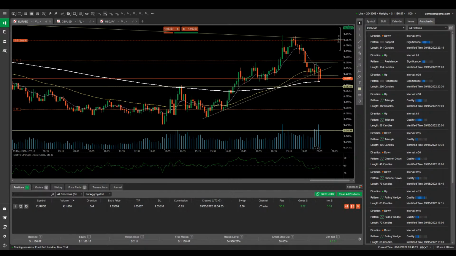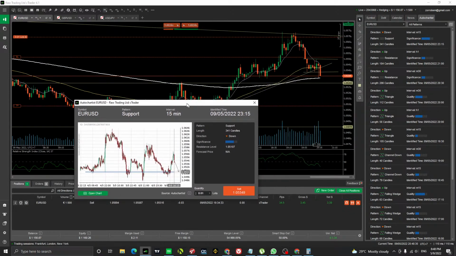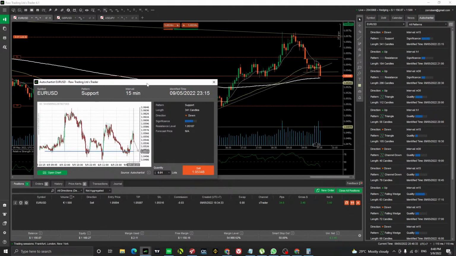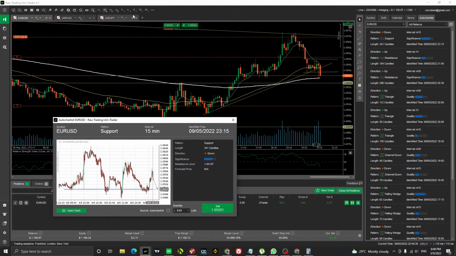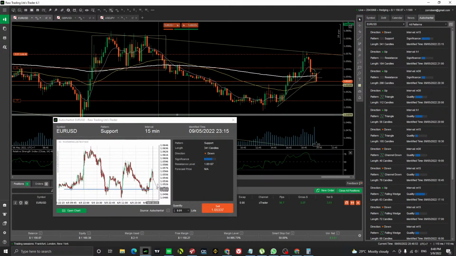Let's look at the new Auto Chartist. Actually, I think this was the same one. Okay, so this is the one in the 15-minute interval. So basically, the target is where we put our take profit. That's the same target here in the Auto Chartist. So if you want to use Auto Chartist, it's inbuilt in cTrader.